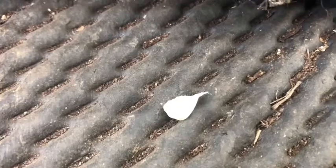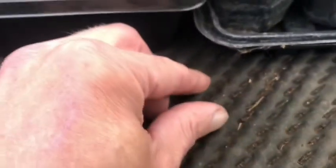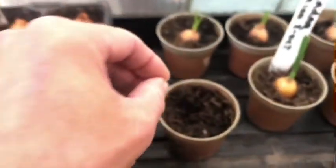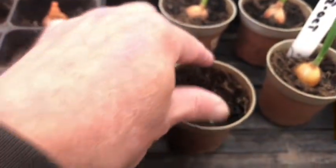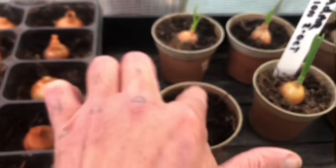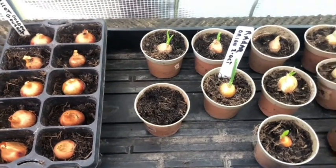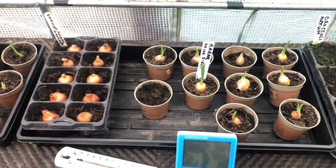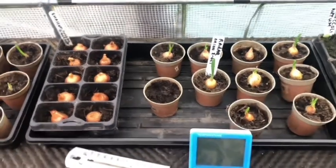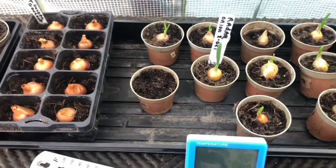This is that. I found a really little clove in there, as you can see by my finger. See how small it is. So what I'm going to do, see what happens. I've taken that rotten onion out. I'm going to pop that in there. And there goes a plane, typical. I'll put that in there and then see how we do with that. So it's only to see what happens, if anything, to be honest. And I'll mark this one as small, so I know that it was the little bulblet or clove, if you want to call it that.